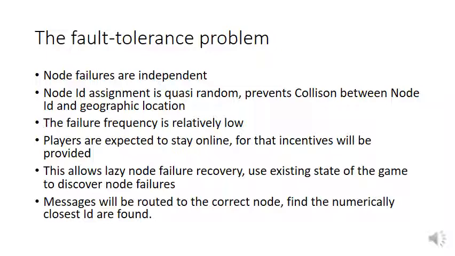Players are expected to stay online, as incentives will be provided. This allows lazy node failure recovery, using the existing state of the game to discover node failures. Messages will be routed to the correct node, where the numerically closest IDs are found. That's the basic Pastry lookup: the IDs closest to yours will be found first.